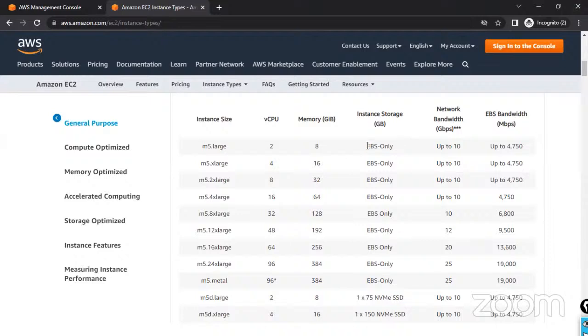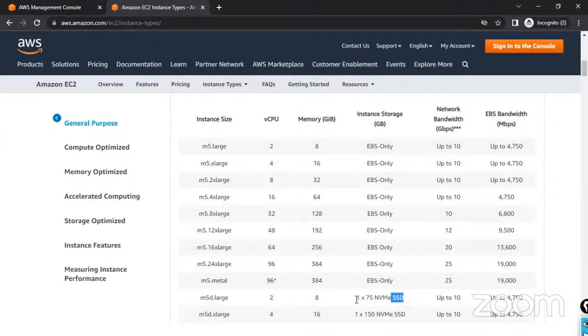While creating an EBS volume, we can select what kind of EBS volume type you want, like magnetic-based or SSD-based. But instance storage comes with either SSD or magnetic HDD.